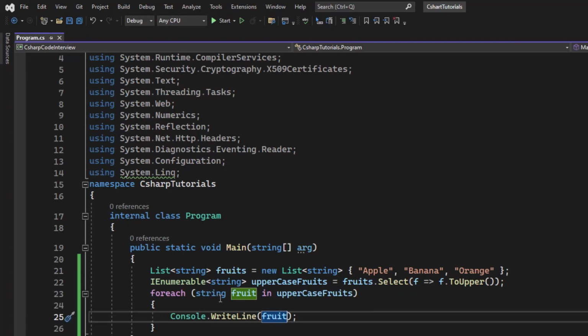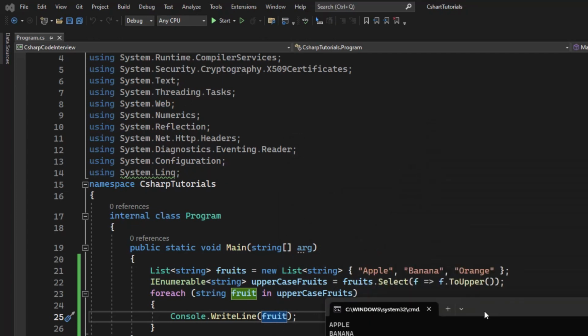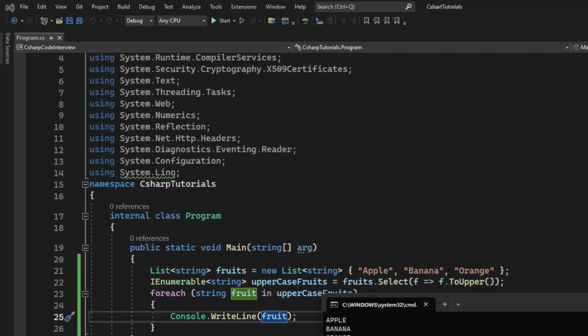That's how we print. Let's run this one and see the output. It is working. We have a fruit list and we are printing it, transforming all the fruits to uppercase.